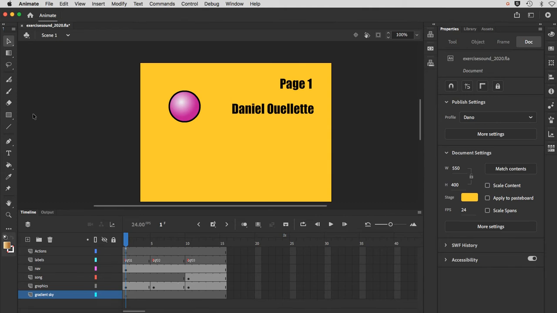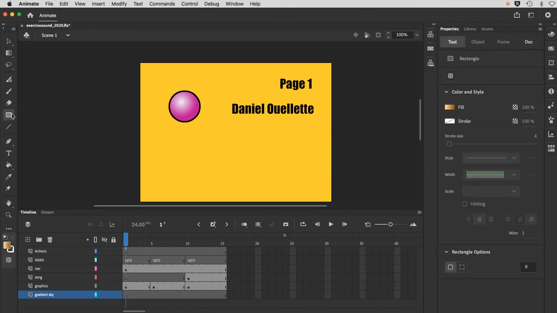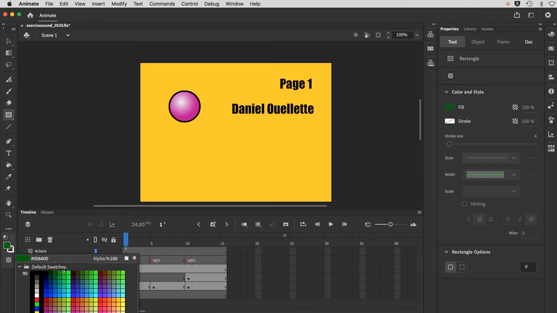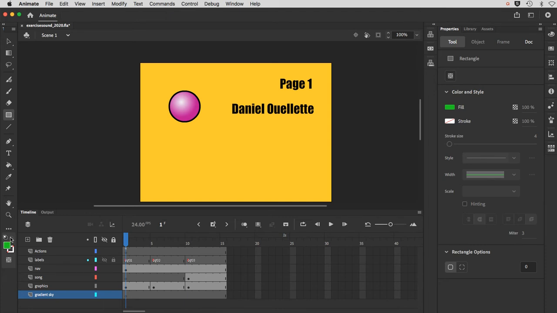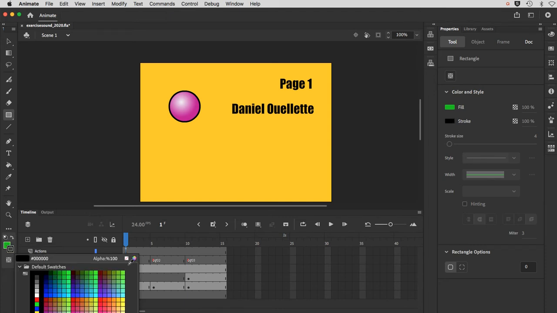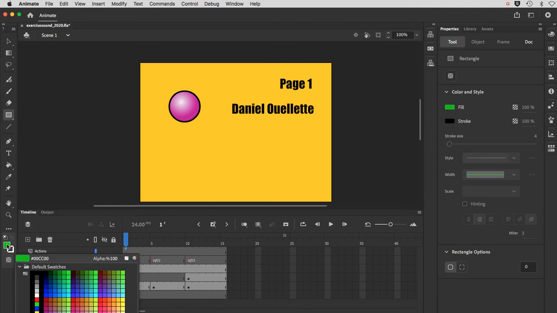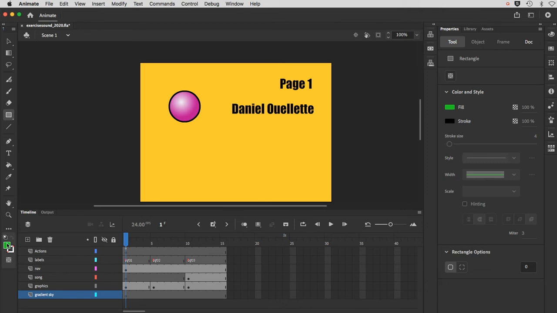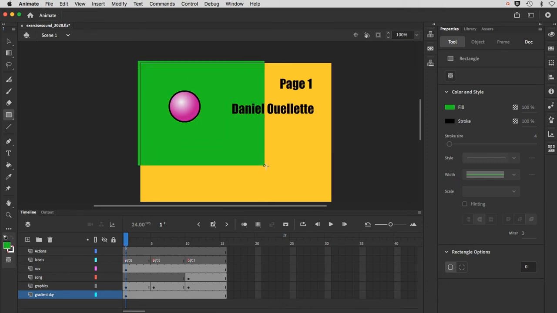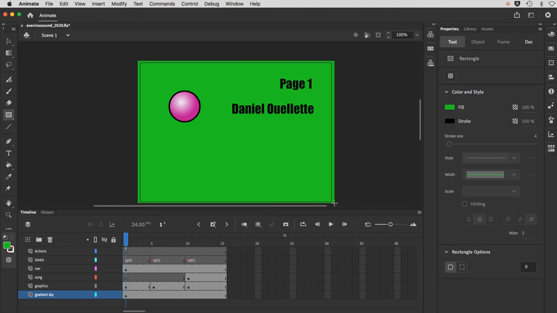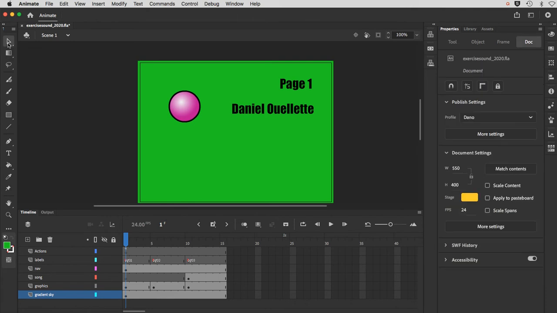So I'm just going to go and use my rectangle tool. And maybe I'll just reset the colors here just so you know how to begin with a normal color. I'm going to keep the stroke set to none. All right, stroke was set to none, and I will retain that. Color here is just a starting point, so it really doesn't matter too much what it is. So I'm just going to draw a rectangle a little bit larger than the stage size, and ultimately this will become my gradient. So I start by creating the square.